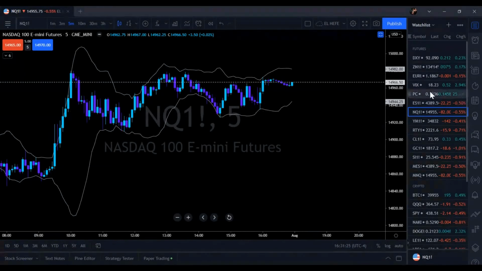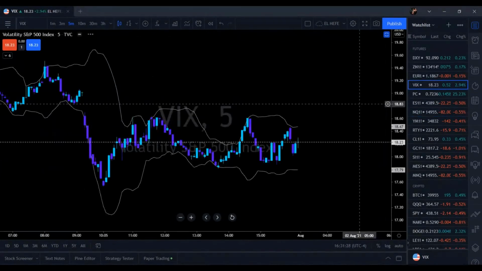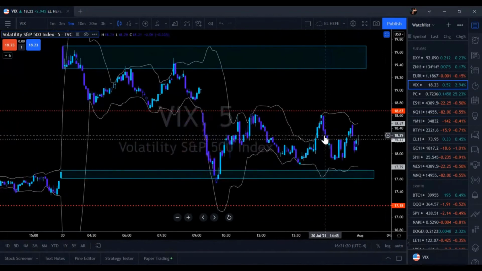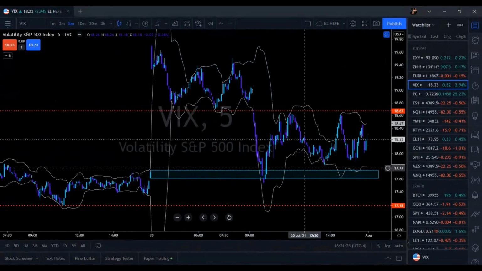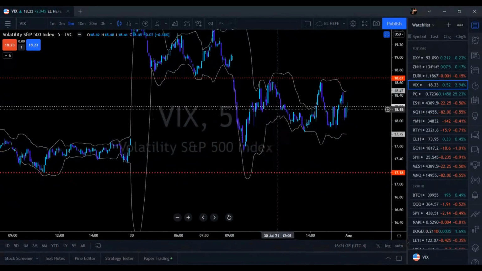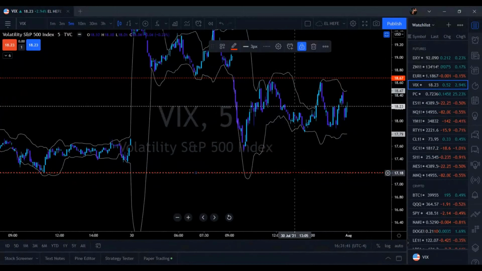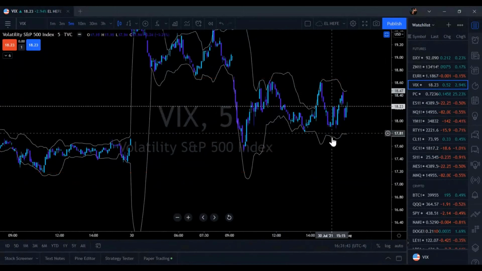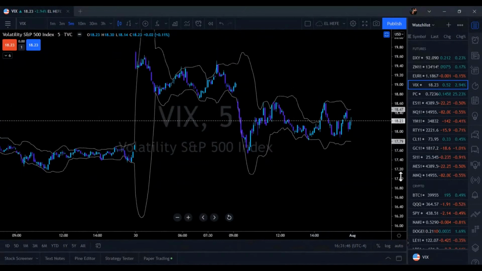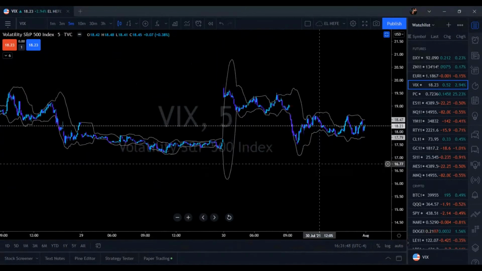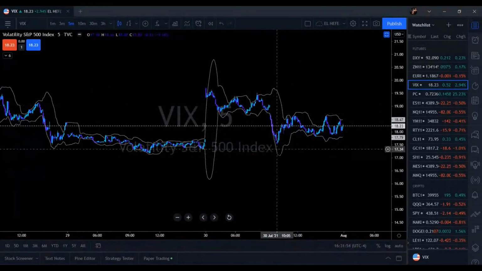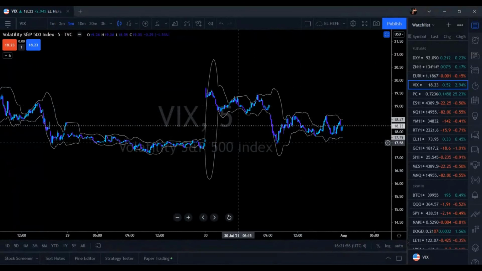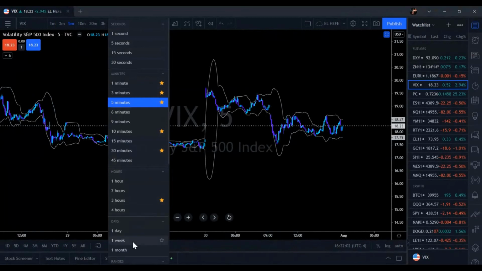And we'll flip to this. So what I normally do, let me go ahead and delete these boxes so you'll know what I'm doing. I put weekly levels and daily levels on this thing, and it's just ranges. Kind of lets me know what the VIX is doing. I like to map this out on a 5 minute, or at least monitor it on a 5 minute. Then I'll do my daily ranges off of a 5 minute, and then obviously I'll go up here and do my weeklies on the weekly.